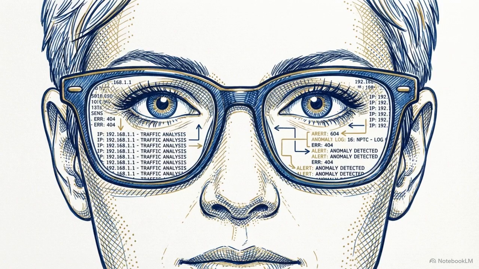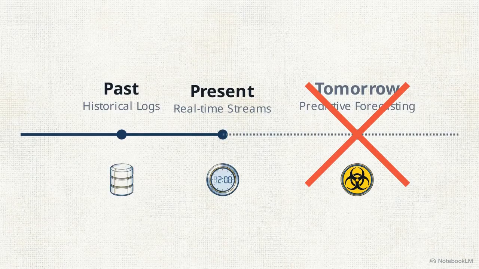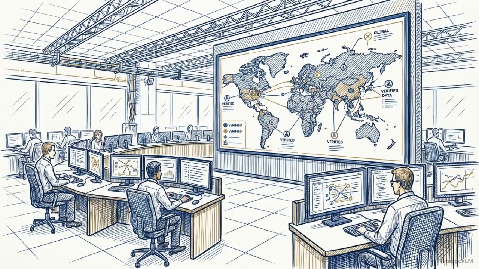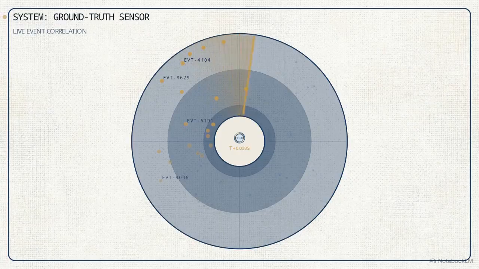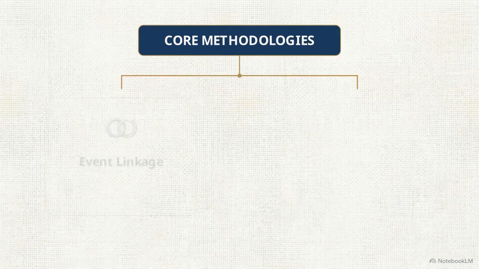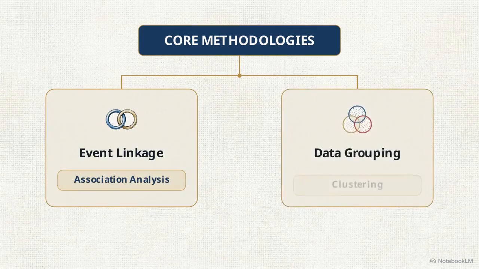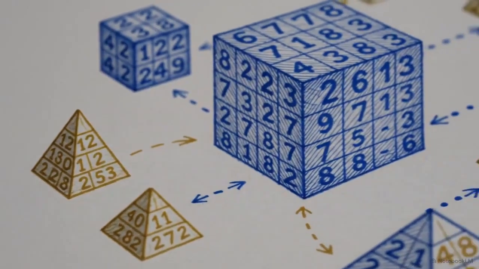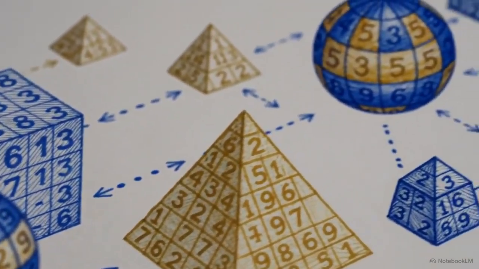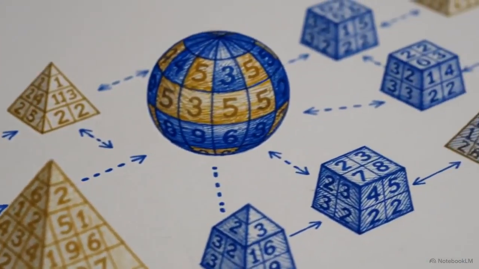We are not attempting predictive guesswork here. Descriptive techniques do not attempt to forecast the future or guess what an attacker might do tomorrow. The true purpose of descriptive analysis is to establish ground truth situational awareness. It answers exactly what is happening in the data right now. We achieve this structural organization through two distinct techniques: association analysis and clustering. By mathematically identifying the patterns and behaviors within massive log environments, analysts move from reactive guessing to evidence-based threat understanding.